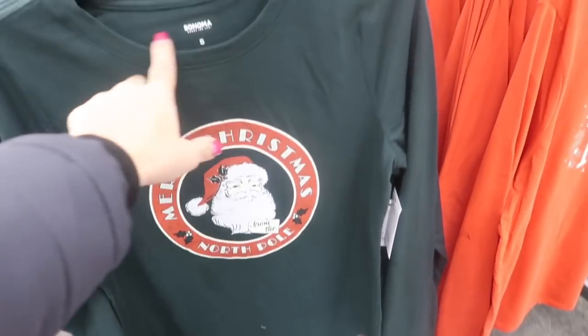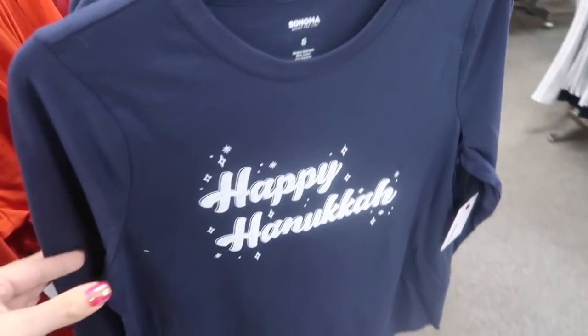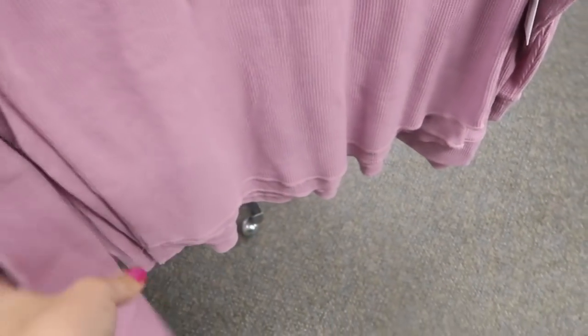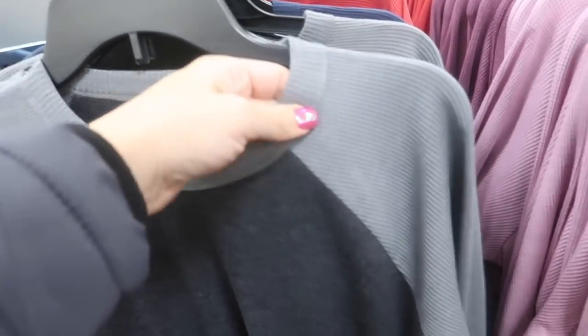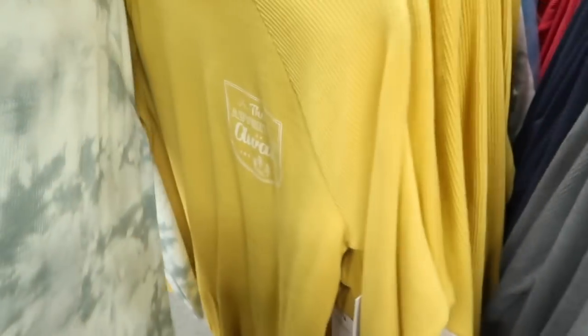Christmas tees are $6.99, normally $10 or $16. There's a really cute Santa crew neck long sleeve tee, also a 'Very Merry' and Happy Hanukkah option. Thermals look new and are on sale for $9.99 — crew neck with a raw hem at the bottom. Has a graphic of mountains, also comes in baseball style gray and black, navy with yellow, solid red, gold with a little graphic, and green and light green tie-dye.